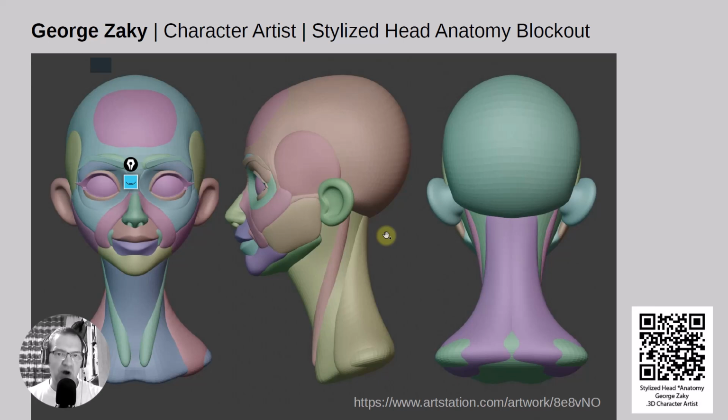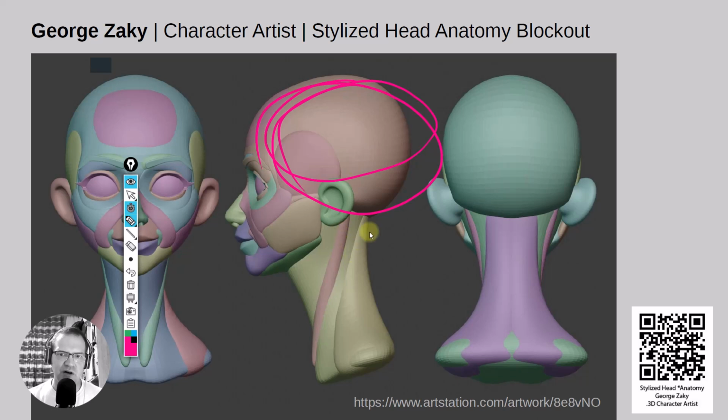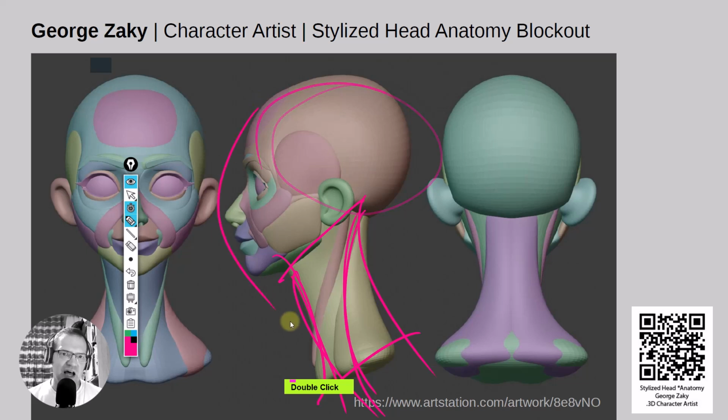Okay, so when we are creating these, we are trying to define the volume, try to define how big something is compared to the other part, what's the relation, what's their angle. So if I have to clean this up, for example, and make a sketch for myself, then I can simply create the basic shapes. Okay, we have a volume here, we have another angle here, this is the neck, is it curvy? Yeah, it's going this way. We have this shape here. What's the line of the head?